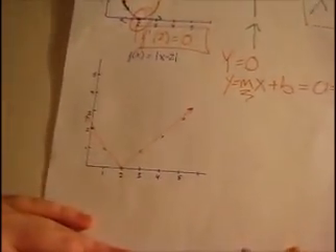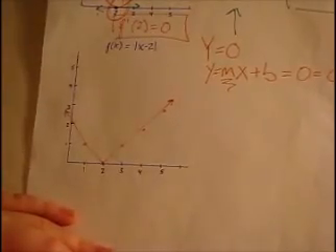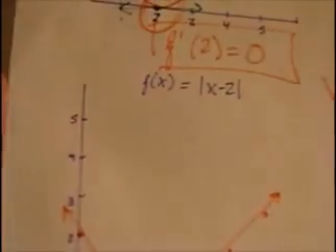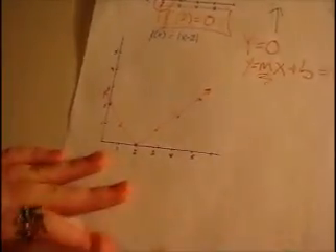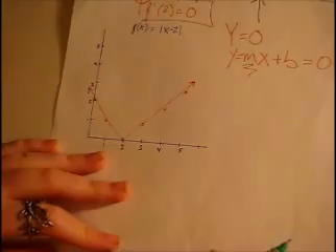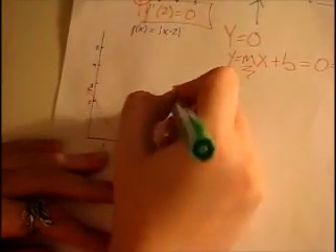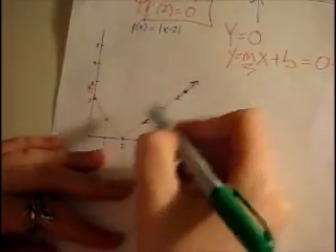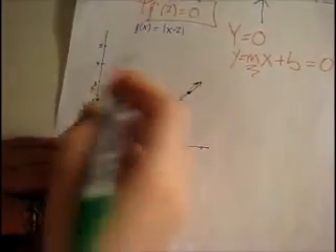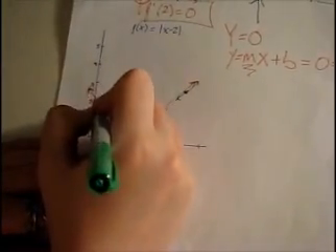Well, what if you have an absolute value? It's the same thing, though obviously a different graph. This is f of x equals the absolute value of x minus 2. It's the same as far as drawing tangent lines, in that this is straightforward, and this is even more so. When you draw the tangent lines, they are going to be the same slope as this arm of the V. It's going to follow this exactly.